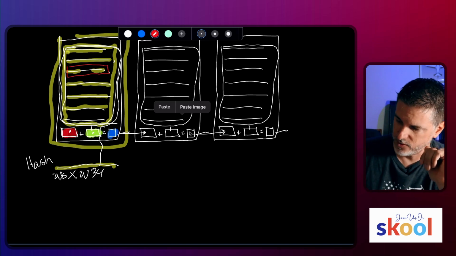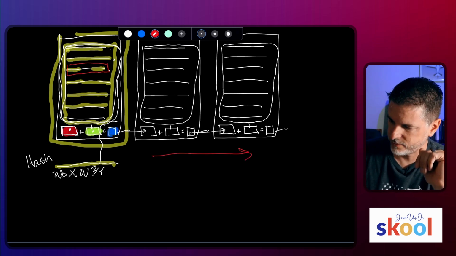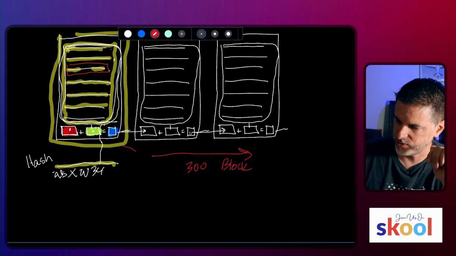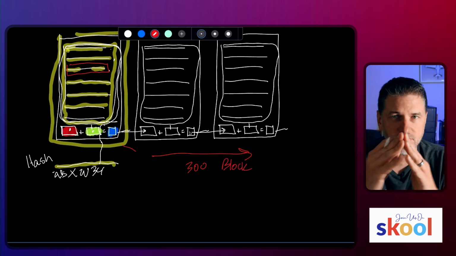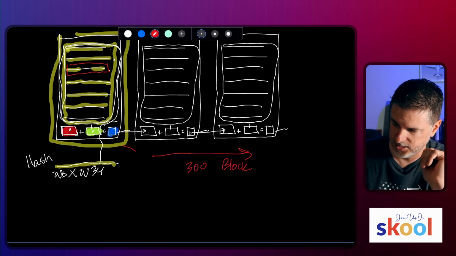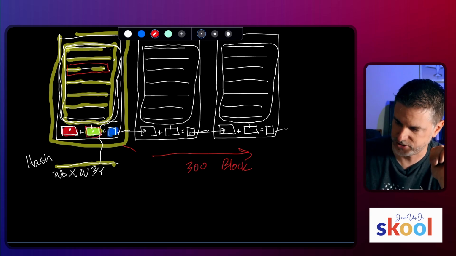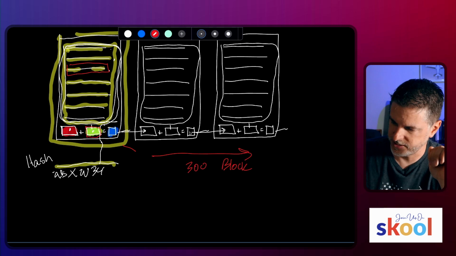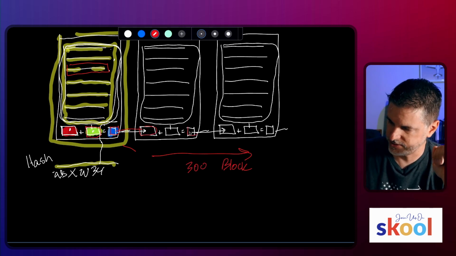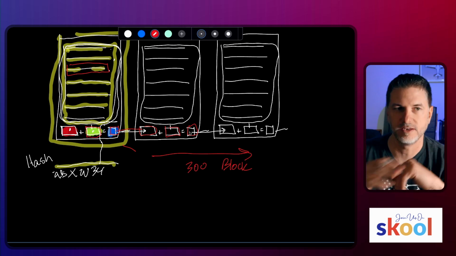So let's say that we've got 300 blocks past this one. Every block past it will break, because now this hash is going to be different because this transaction is different, which means that this block hash is going to be different, which means that this block is going to be different because these two combined are going to be different.